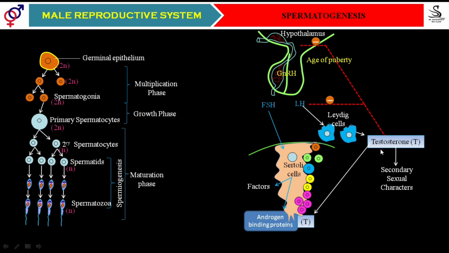In the same way, the FSH concentration is maintained with the help of the secretion of one more hormone called inhibin. This inhibin is secreted by the Sertoli cells. Whenever the FSH concentration becomes more than normal, then and only then it secretes the inhibin hormone, and this inhibin gives negative feedback to the anterior pituitary gland to reduce the secretion of FSH. This is the way the control of testosterone and FSH occurs in the male body.